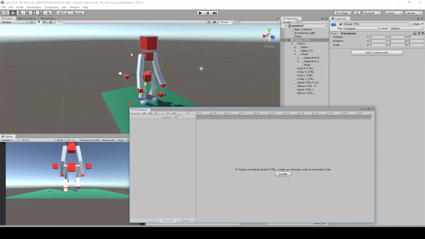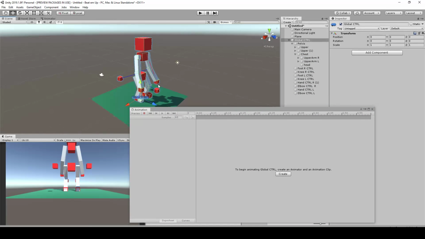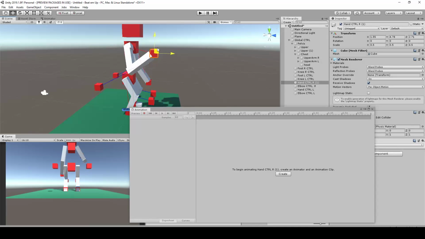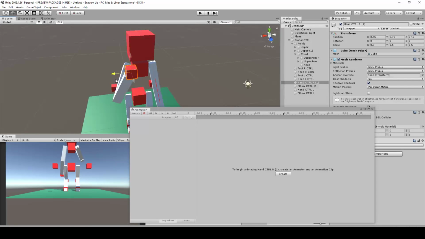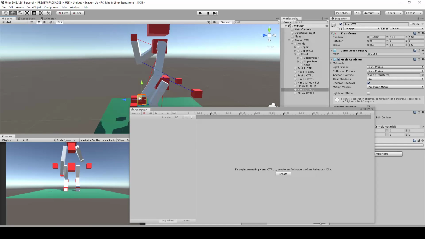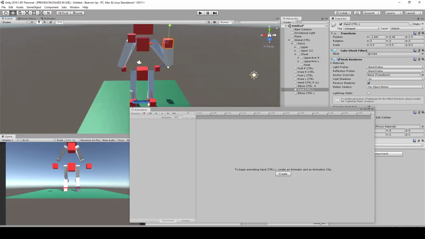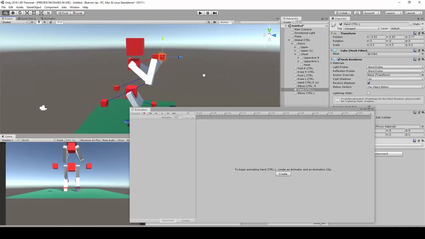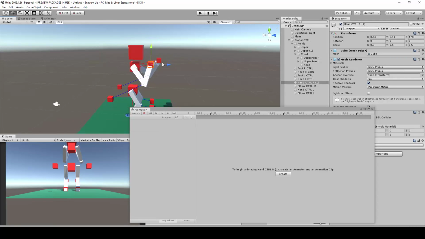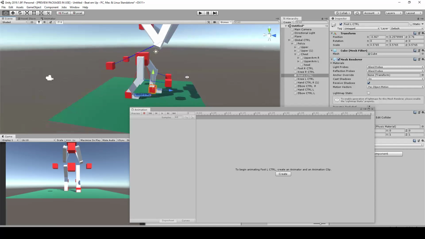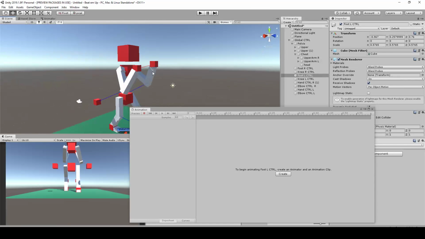In here, first off, of course, you always want to make sure that you have some kind of idle positioning over here. Maybe I'm gonna do something more like a fighter. So as you have seen in my first preview, maybe I'm gonna bring my fists or my hands up a bit. Not really fists, but you get the idea. And bring it somewhere here. So whenever this guy is going to be a fighter, you probably want to start with one particular idle stance like that. Maybe I'm gonna bring my foot a bit back over here, the other one a bit into the front. Cool, so now we have a fighter stance.